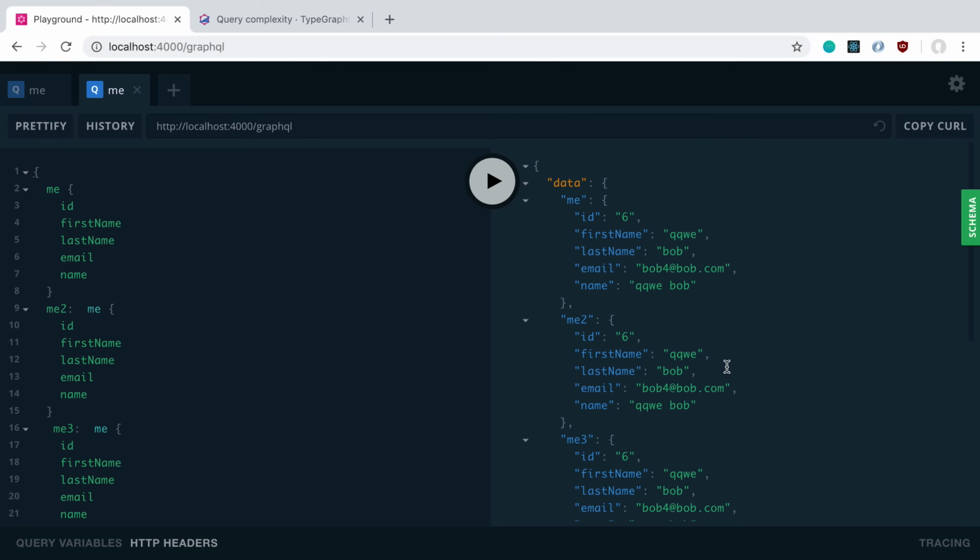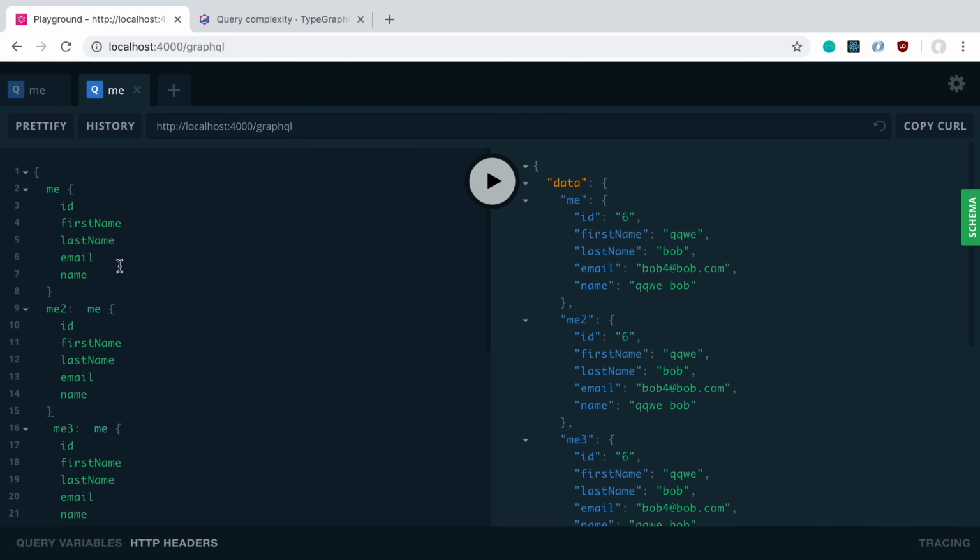And so maybe I want to prevent users from sending a ton of me queries, or pretty much any queries. And again, it's not just the me query that we want to prevent. Someone could put the me query, they could also log in, they could fetch all the users. We will basically just want to prevent someone from sending a query with a ton of queries inside of it.